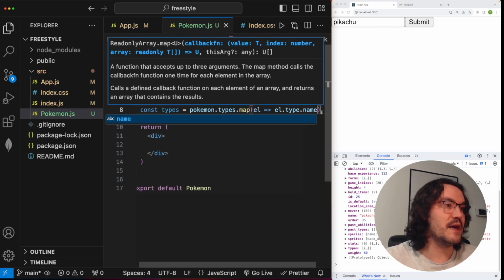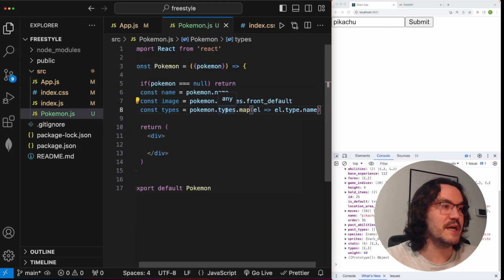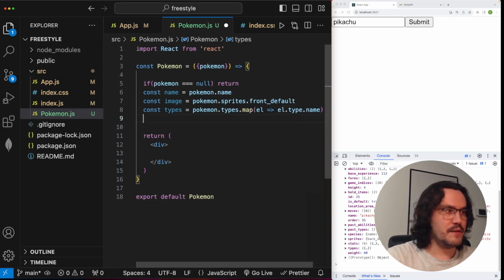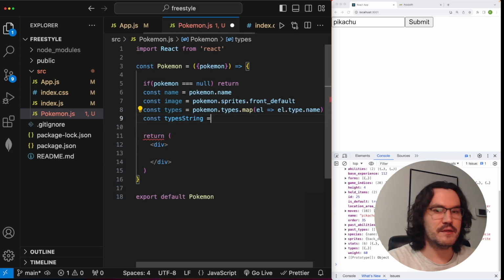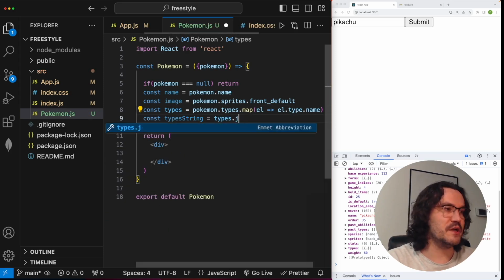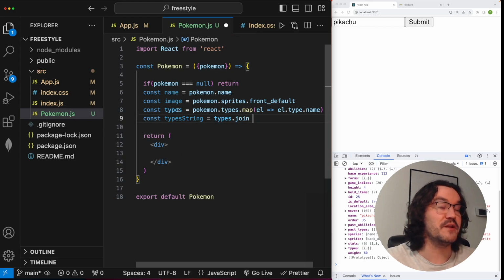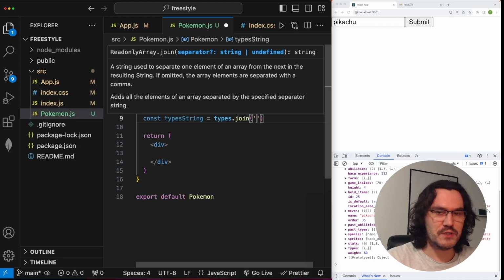And that's going to allow us, like I said, to map through the types array, getting the type.name. And then one final variable, we're going to go typesString equals types.join. As of right now, these types are going to be represented in an array, but we actually want a string. So we're going to go join on comma.